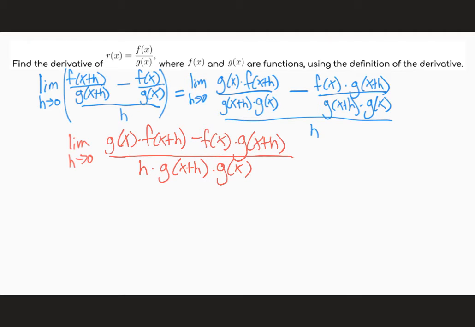I'm also going to pull out the bottom part of this that's not h, and deal with this as the limit as h approaches 0 of 1 over g of x plus h times g of x. That's not going to come into play until the very end of this. And the things that I'm going to add and subtract here are going to end up being f of x, g of x. We're going to add and subtract that to this numerator.